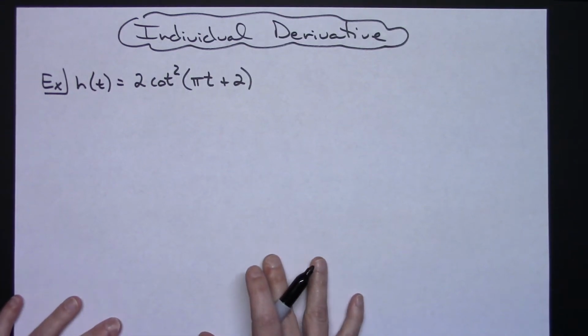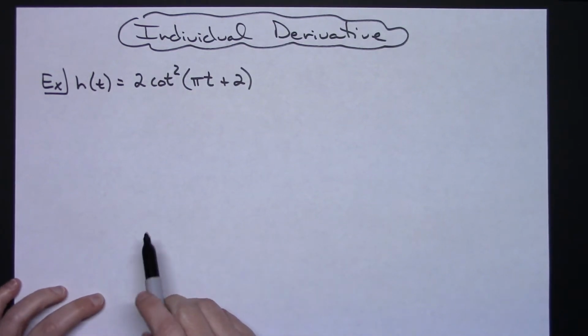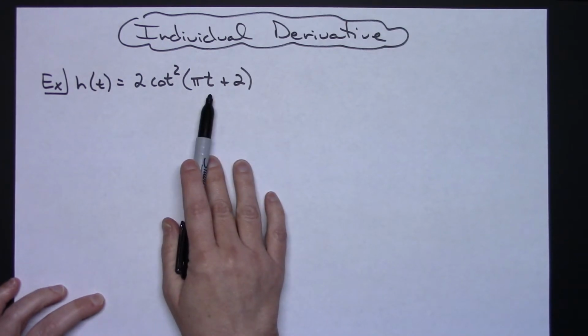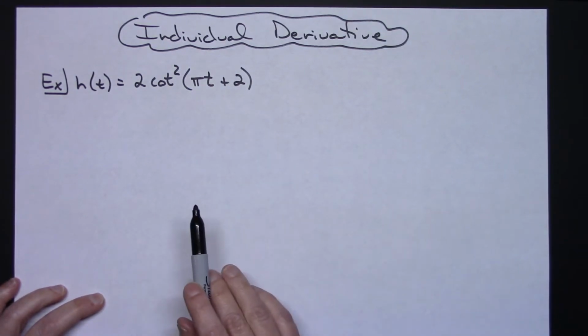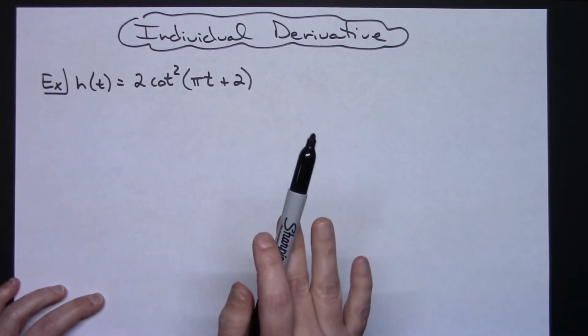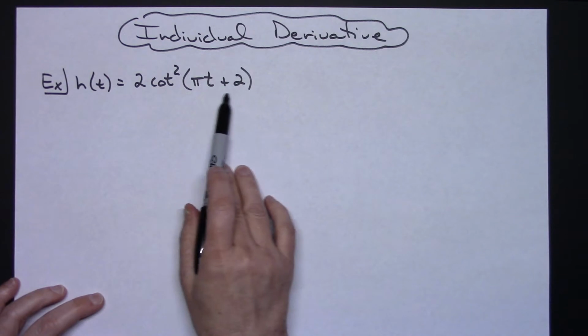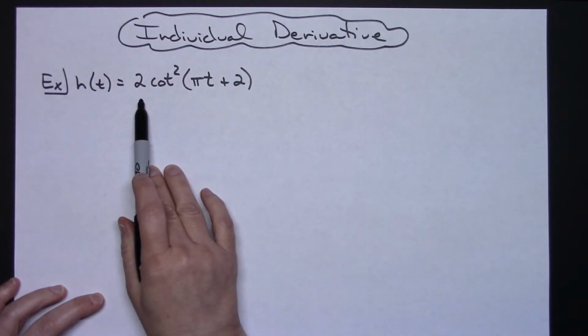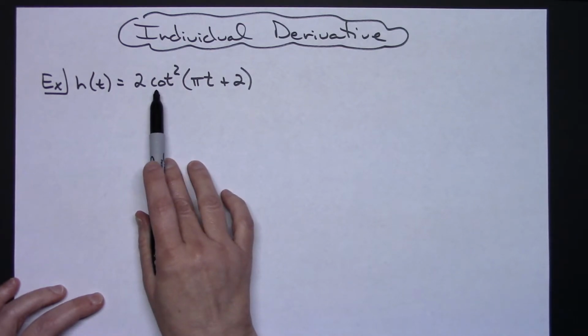In this video I'm going to work out an individual derivative. It's got a trig function here, and then we're going to have some multiple chain rules that are going to show up on this. Now usually before we just dive right into that derivative, I'm going to take a look at this original function and see if there's any way that I might possibly be able to rewrite it so that I can see the individual pieces and parts a little bit better.